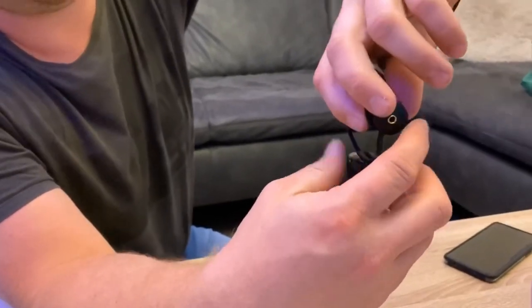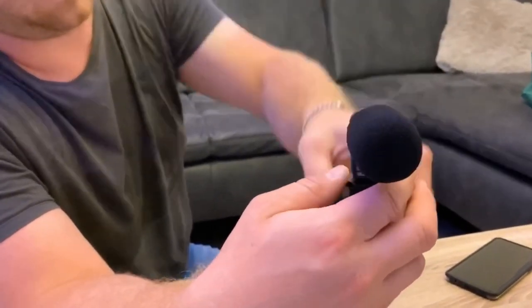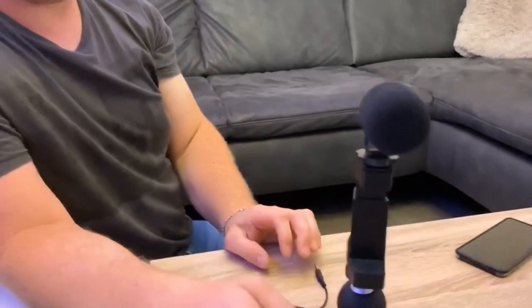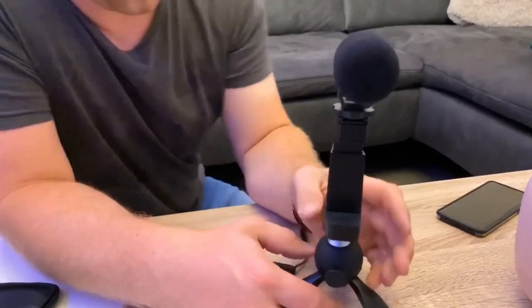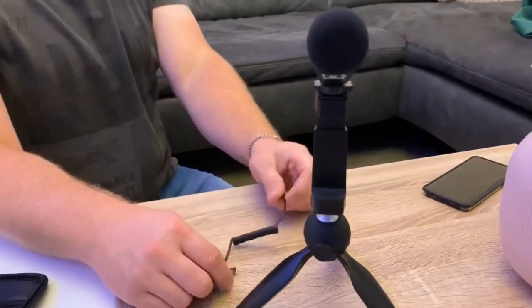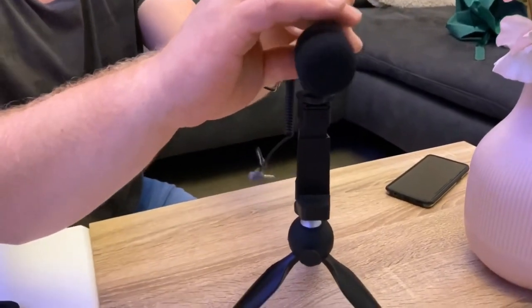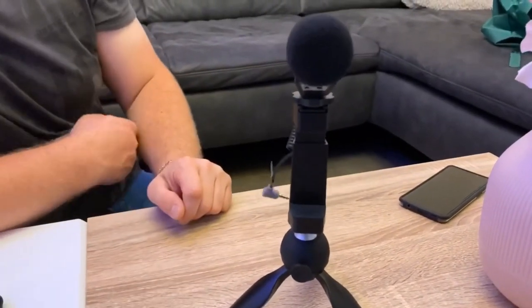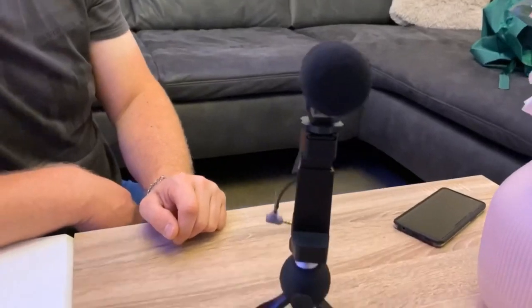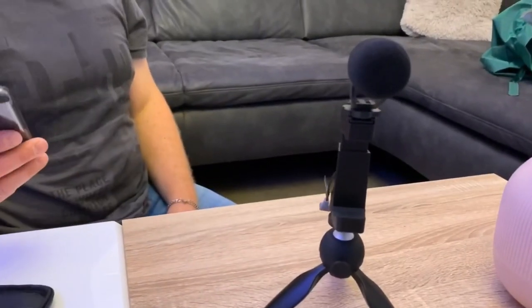Recording or videoing myself and just using my phone, you could see the difference between when I was using this tripod. The video was really stable, the phone is not shaking compared to when I am just holding it. So now we are going to try my iPhone. I'm going to switch and use my other phone, the Samsung phone, and then we will try if this will also work with iPhone.